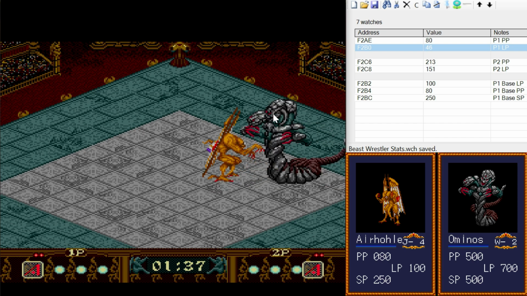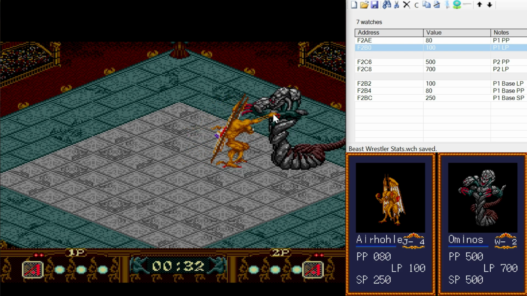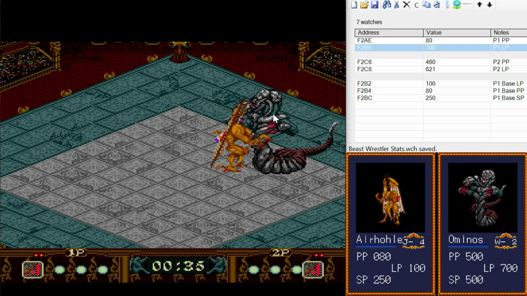And so there's certain grabs, so let me get into the grabs. Now I'm going to load the save state again. Some grabs only deal damage to the second player, so I'm going to grab him right here. That is the grab done by pressing A, and you can tell that it did 40 points to their power points and about 80 points to their life points.